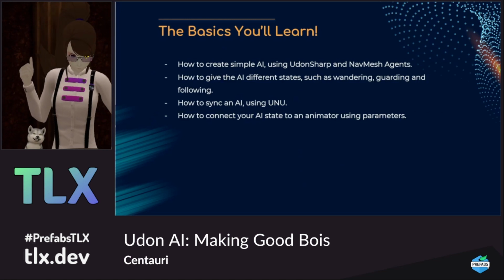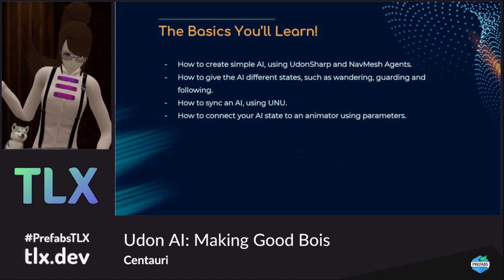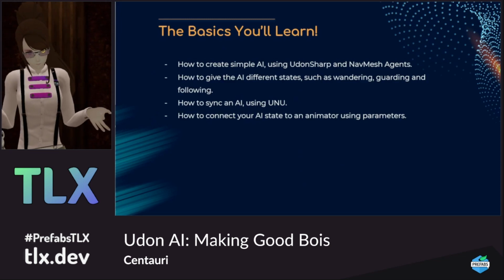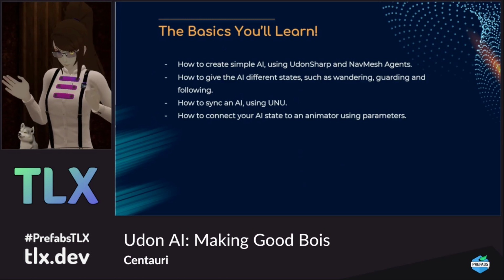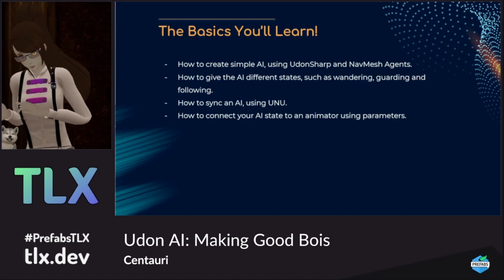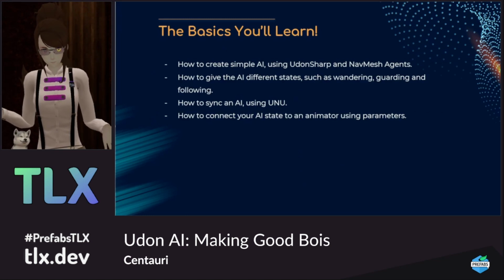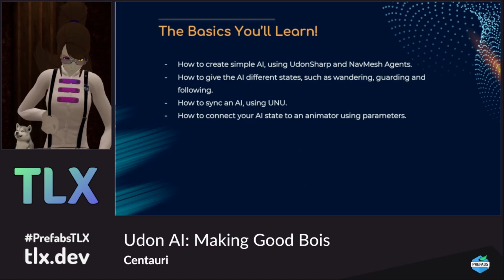I actually just talked about this before, but we'll be creating simple AI, and we'll be doing different states, and how to sync it using Udon. I won't be teaching you what to do with the variables once you get into an animator, but I'll be showing you how to get a few of the different parts of the AI into an animator as parameters.